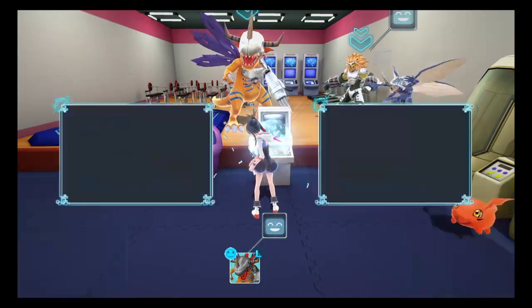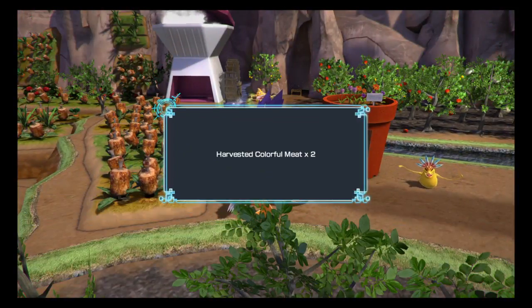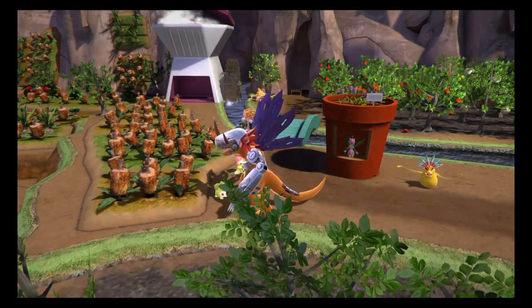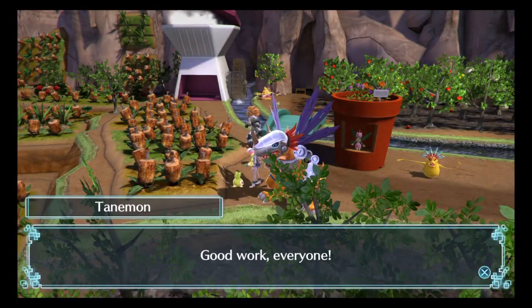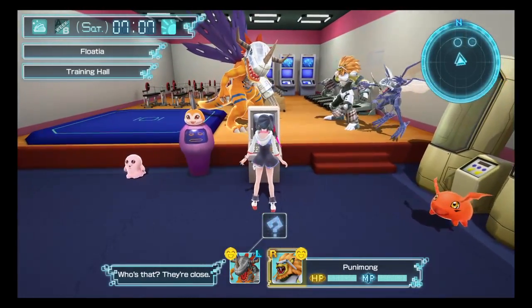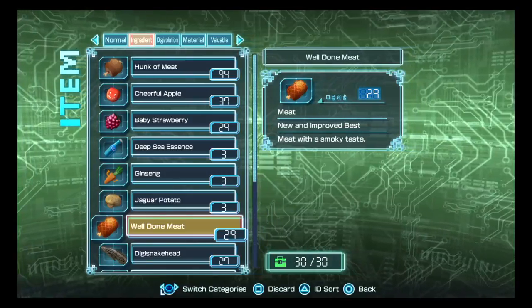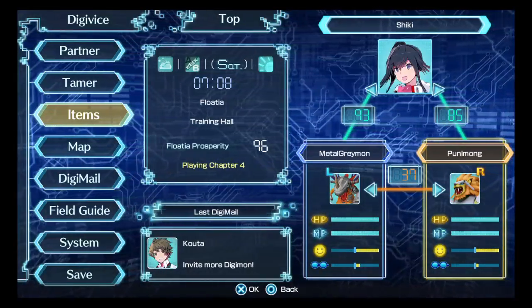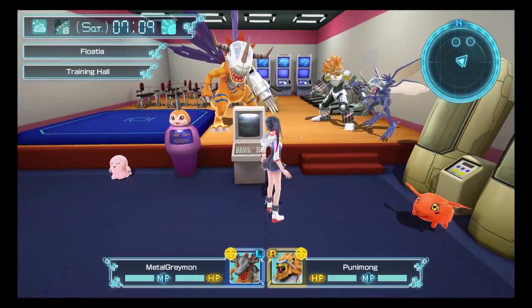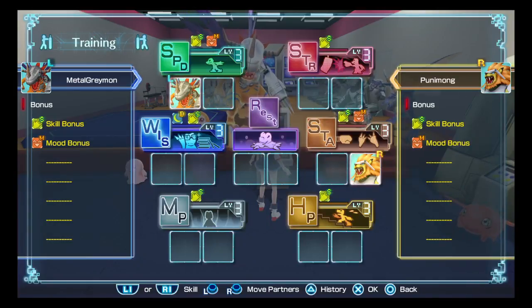I should probably go get some food. The only reason to call for meat is because I heard Tyrannomon saying he wants the best meat, and I try to give him 20 of the, what's it called again? God damn it! Well done meat. It said best meat with smoky taste, but it seems that it's not it because when I try to talk to Tyrannomon, he doesn't do anything. So I guess that's not what he wants.